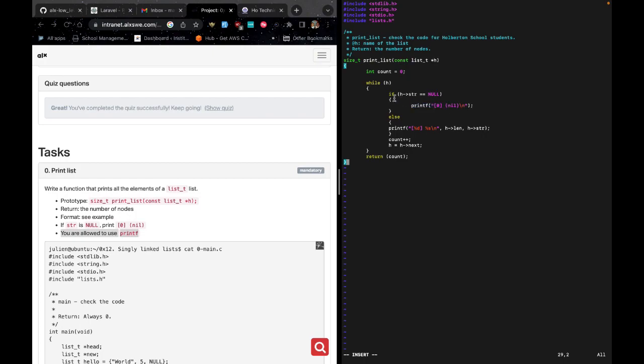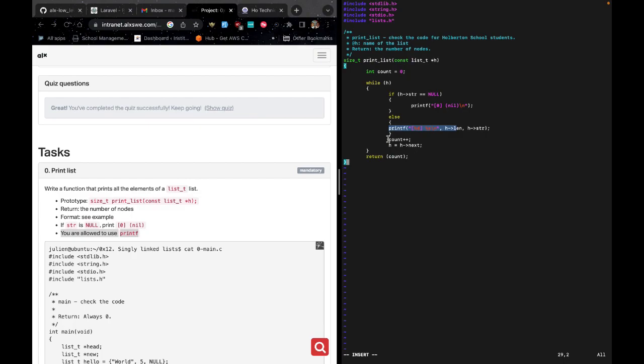That is why you can see we have our code over here. Else, if it is not null, if it contains a value, then we are supposed to print the length, and also str, the value itself.